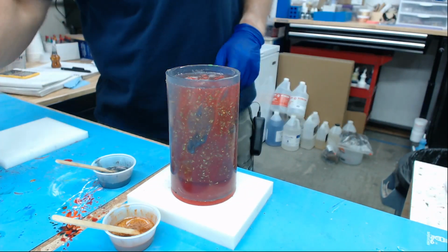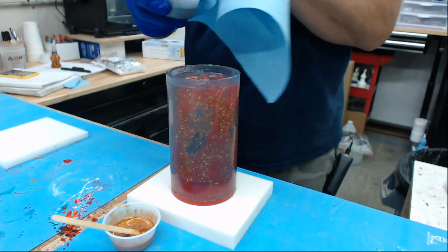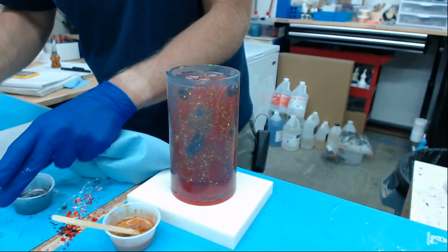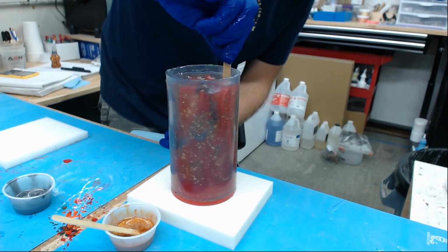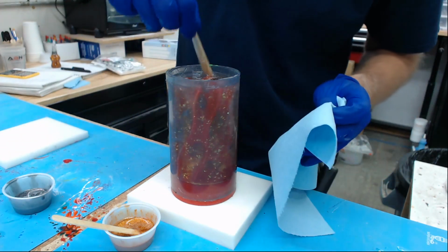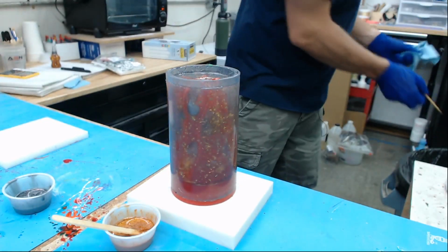So the alternative, I'm kind of over those things. That didn't work very awesome. The other way to do this is you just basically can pour it in, and you can kind of dive bomb it. And then what I would do is just push it around down in there. And we can stir this whole thing a little bit. But I've found it's almost easier to just push the things around a little bit. It's kind of hard to do all this with that thing in the middle too.